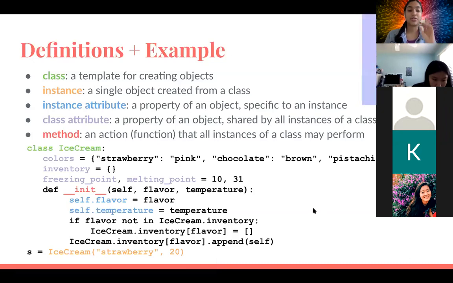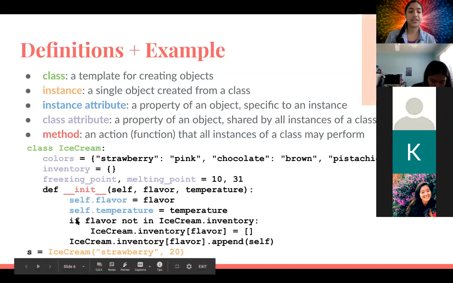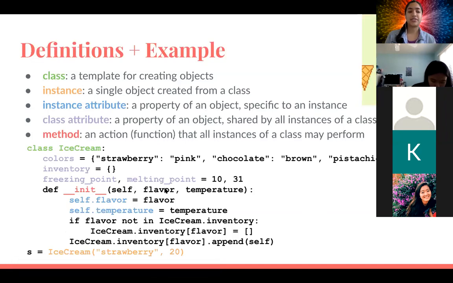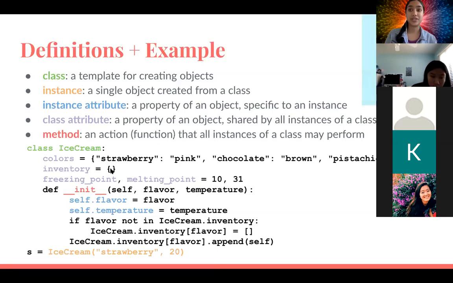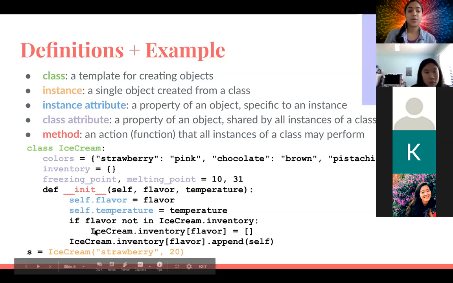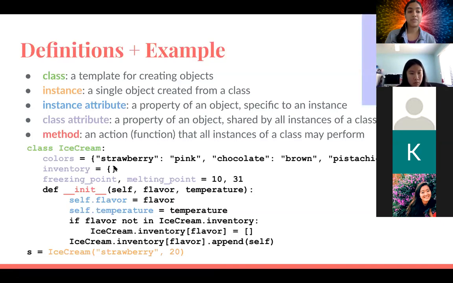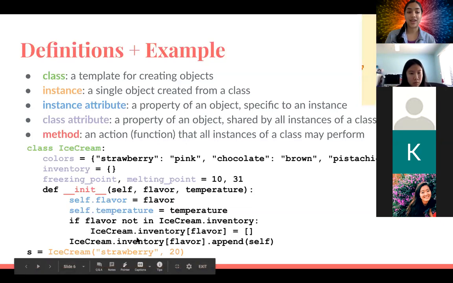we started creating. And then we have some pieces of logic here that say if this particular flavor, strawberry, is not in your inventory right now, which happens to be the case, we want to go ahead and create a key for flavor in this dictionary and set it to an empty list. So now that would modify inventory to have the string strawberry pointing to an empty list as its value.